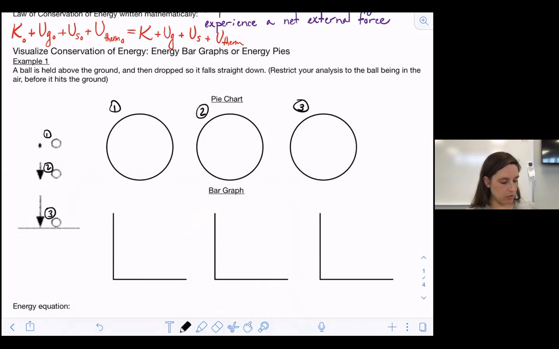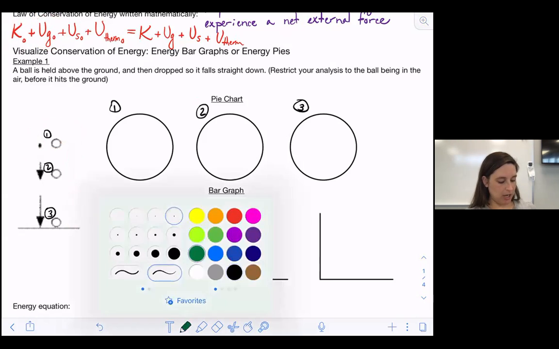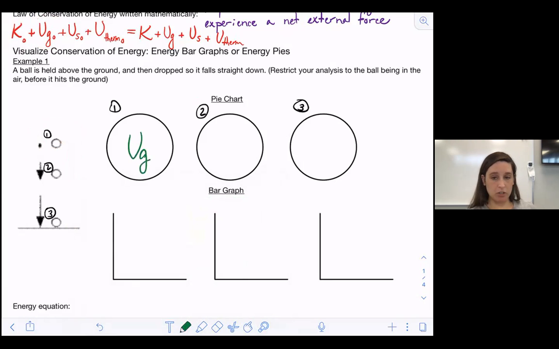So what we need to do is think about the four different energies and whether or not they are present. So starting with the first snapshot where we have just let go of the ball. We know that when we just let go of the ball, it will not be moving. So we would not expect to see any kinetic energy. This ball is at some height above a surface. So we would expect to see that there is gravitational energy in this ball because that's the definition of gravitational energy, right? It's an energy of a location above a surface.